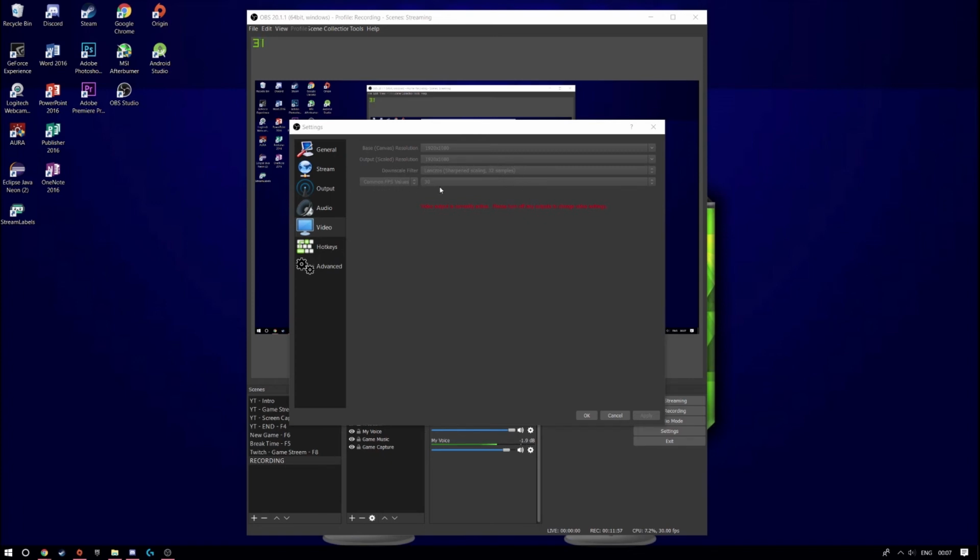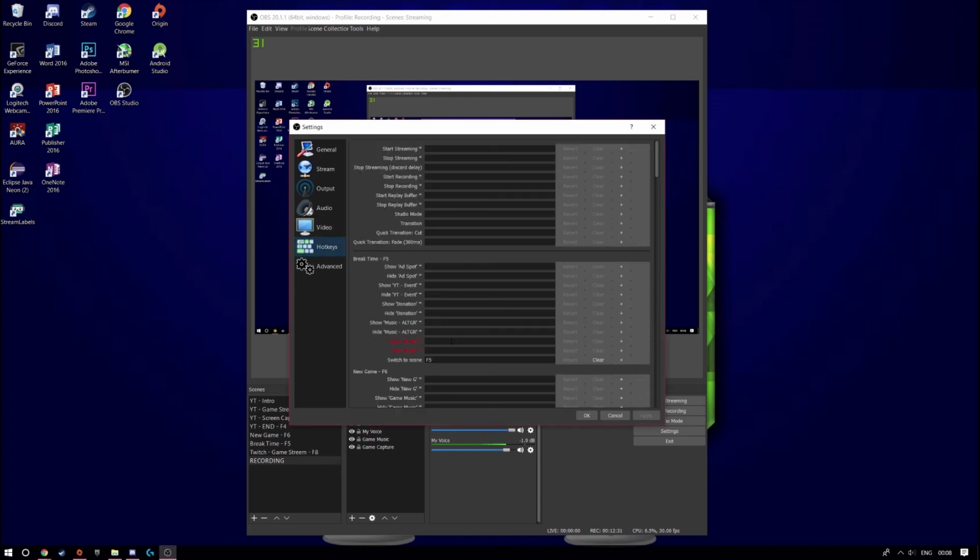For common FPS values, this is what you can change. So you can either stream at 30 FPS, 60 FPS, and all the other FPS. It won't let me click on because I'm recording at the moment. But if you've got a slower internet, stick with the 30 FPS. If you've got a slightly faster internet, so above 5,000, go with 60 FPS. But trial it out and see if you're going to be good at 60 FPS 720 or 60 FPS 1080, and do a private stream to yourself so you can see if you're going to get any buffering. Because everyone is different, especially with their computer specs and their internet speed. So just test out which one's best for you.